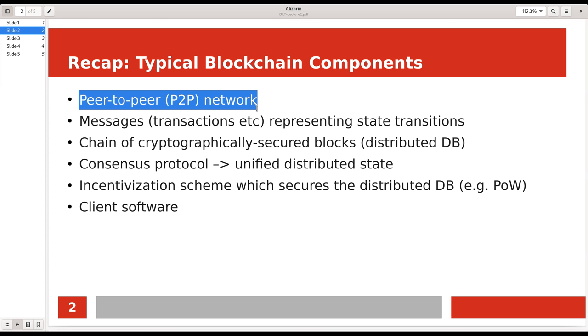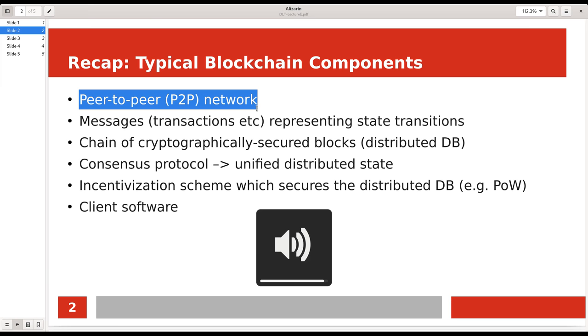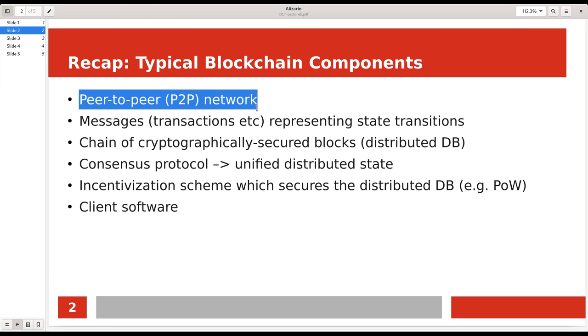Excuse me? Yes, yes, please. Do we have some kind of tracker node which tracks a list of peers at the moment? You see that the answer is, of course, yes. And the answer is it is each and every node which tracks the list of peers available to it. But there is no central node.